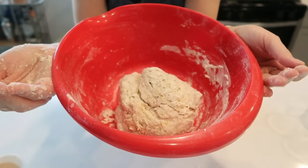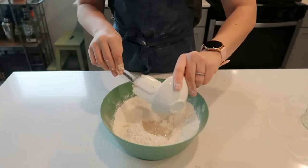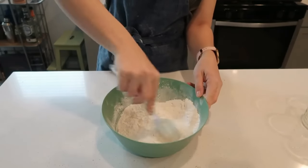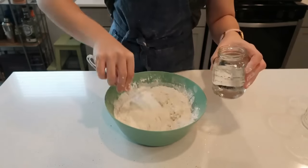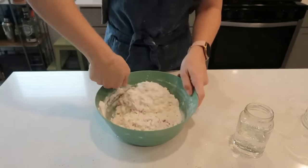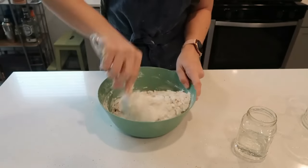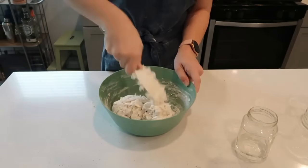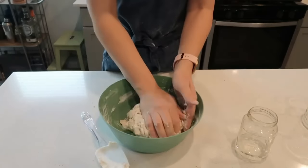So this dough is a little bit drier. Yes, it could have used more water, but again, I know what it should look like, and sometimes when you add seasonings into this dough, it tends to be a little bit drier. And you'll see my rise really isn't that great. My kitchen was kind of chilly this morning. It's just because we don't have any carpet in our downstairs. We do have higher ceilings. And on a chilly morning, our downstairs is sometimes chilly because it's just the way I have my heat set, the preference of my house. You could definitely, like I said, move it to a warmer room if you want a better rise. But my bread turned out perfect.